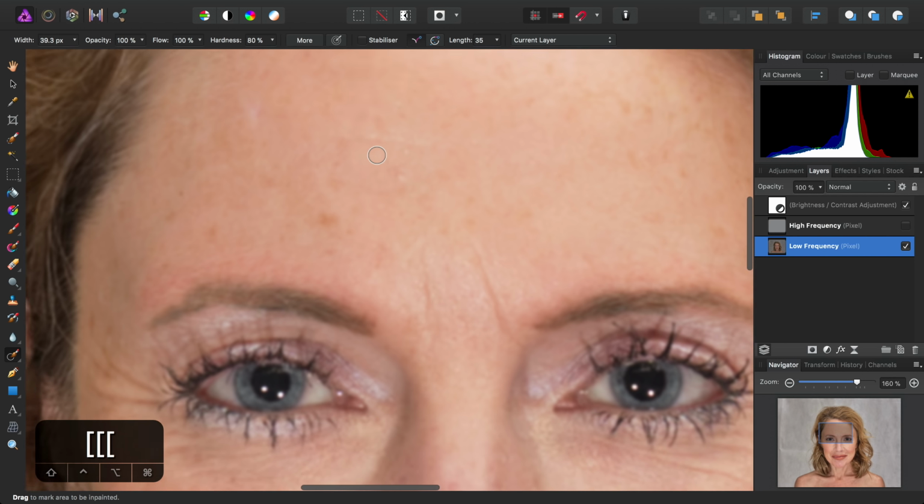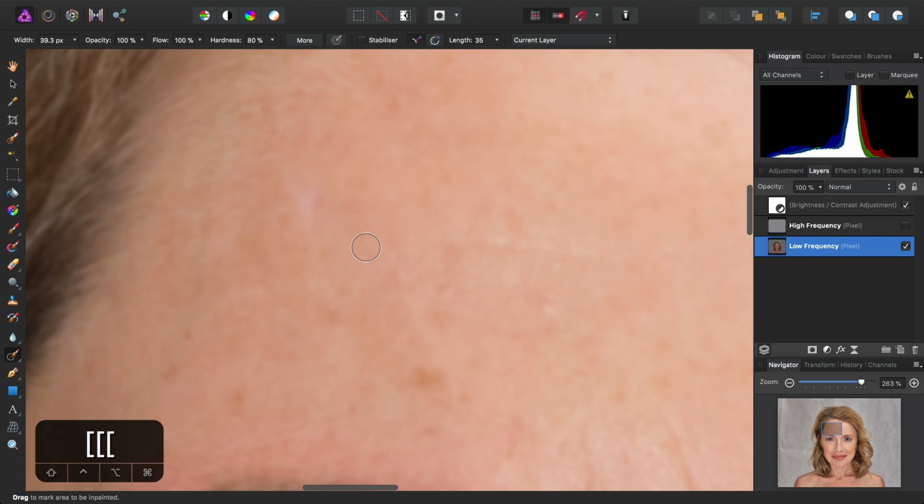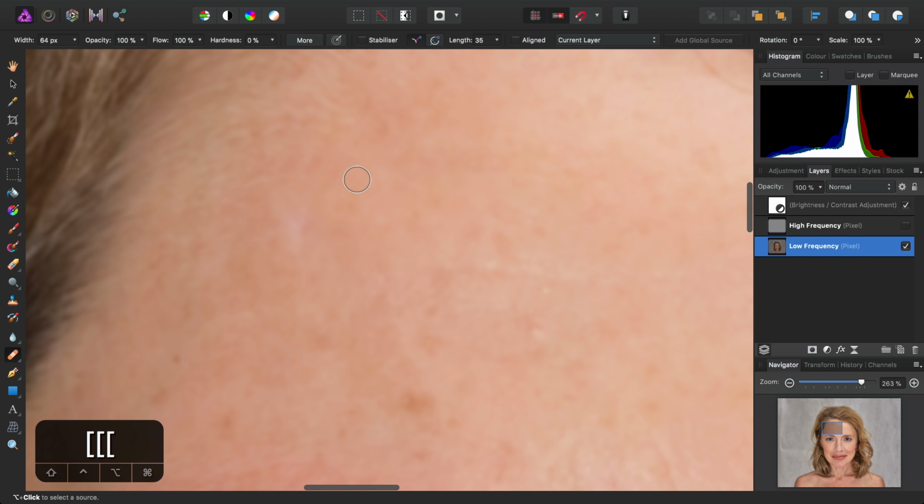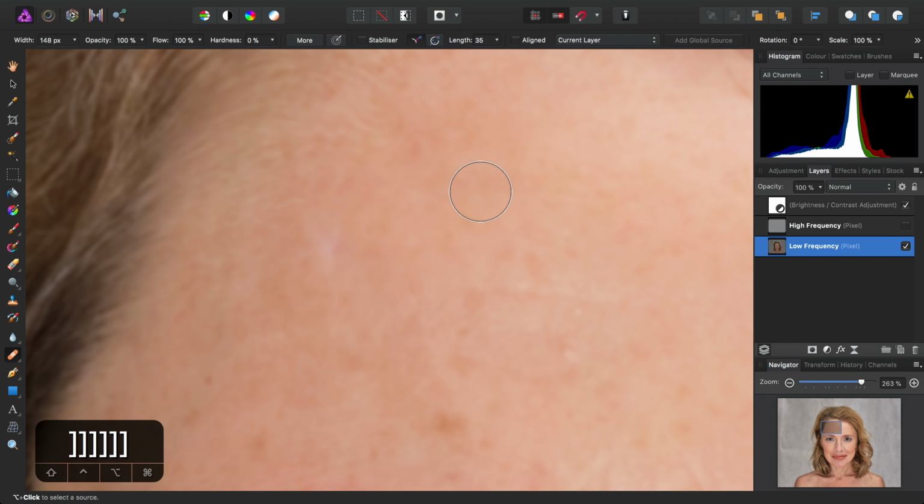And then up on the model's forehead, we have a slight scar mark just here. Now for this, I'll use the healing brush. So once again, click hold on the flyout, healing brush tool, and also I want to make sure the hardness is at 0% for a nice soft brush edge. I'll increase the brush width using the right bracket key as well. And to use the healing brush, it's very similar to the clone brush if you've ever used that. You simply Alt or Option click on an area to define where you want to heal from, and then brush over the area you're healing.